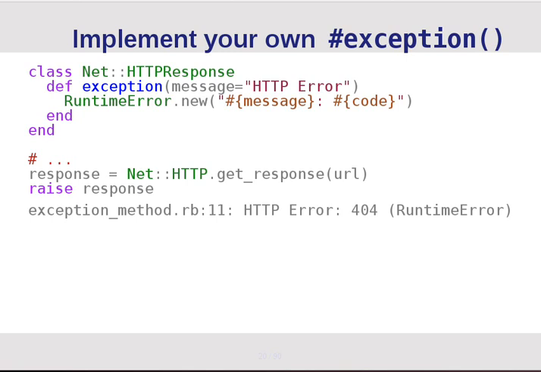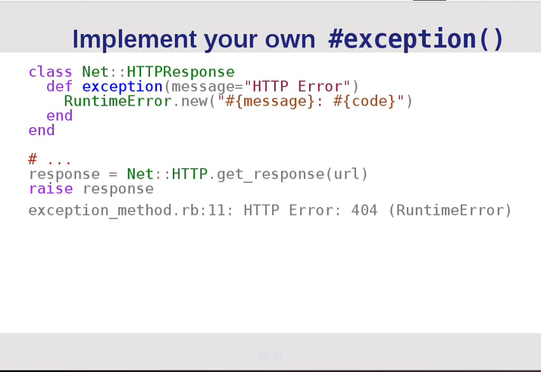This means that if we wanted to, we could write our own .exception methods on arbitrary objects and give them the ability to convert themselves into exceptions. It's almost like to_s is the standard method for converting to strings. .exception is the standard method for converting to exceptions, and this could be useful in, for instance, class hierarchies where we want to delegate which specific exception class is created down to the specific object.